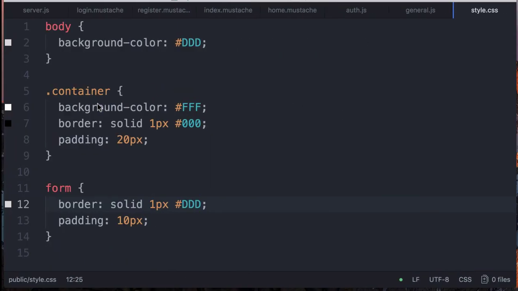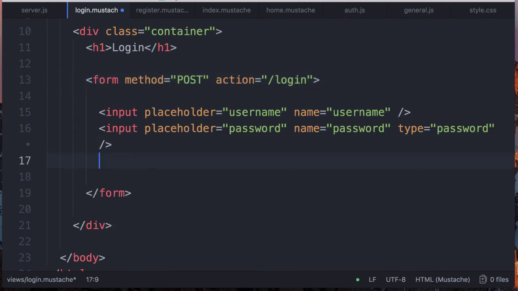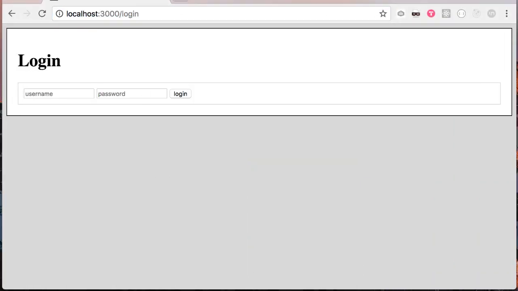Let's go ahead and take this form. Let's put a button as well before we leave here. And this is going to say login, because this is the login screen.